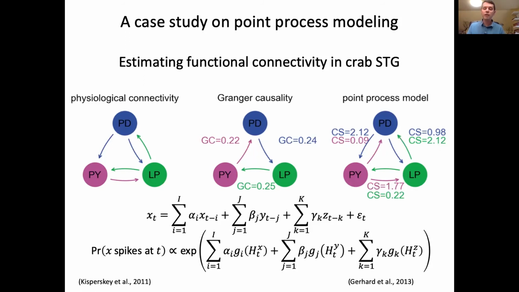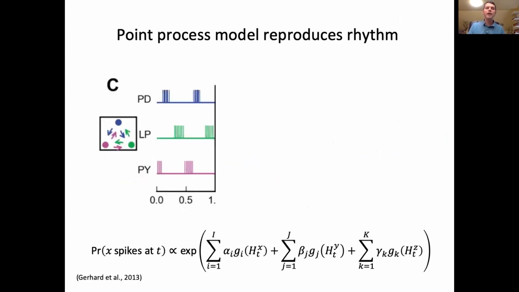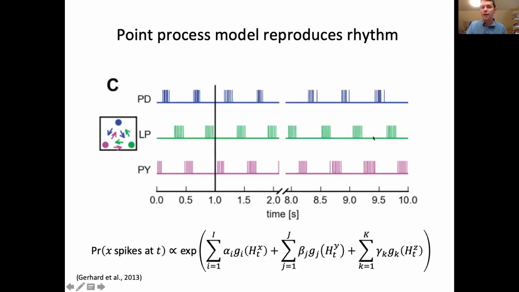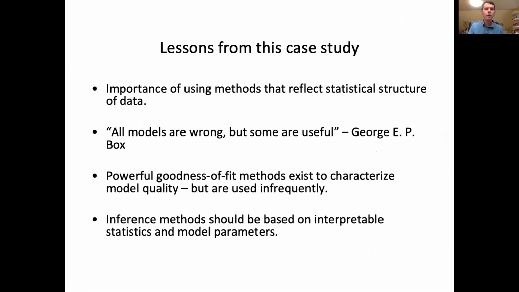And if you do the same thing as before, you actually assess the goodness of fit and try to use this point process model to generate new data. It continues to generate the new data and does so for as long as you continue to generate data. So fundamentally, the lessons here are to use modeling methods that really reflect the statistical structure in the data, and to take advantage of the statistical tools that you have to assess the quality of the models and to make inferences about actual features that you care about in those models.